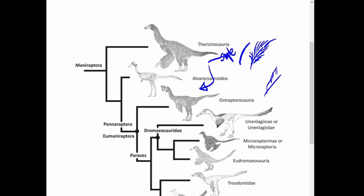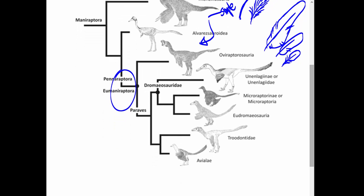And this is a pennaceous feather. As far as I am currently aware, this is an asymmetrical, but pennaceous feather. And there's a contour feather. Okay, and the rest of the bunch have these. And plume beasts would sit either here or here. Actually, not even here. They'd be just before dromaeosaurs, so they'd be their own branch right here. So one of these two is plume-beast, because they don't have a sickle claw, but they are a paravian as well.